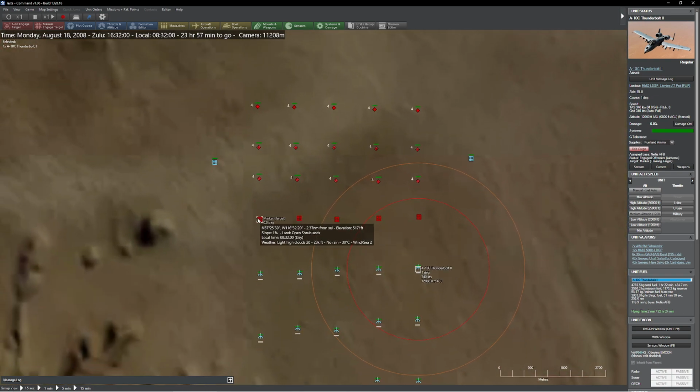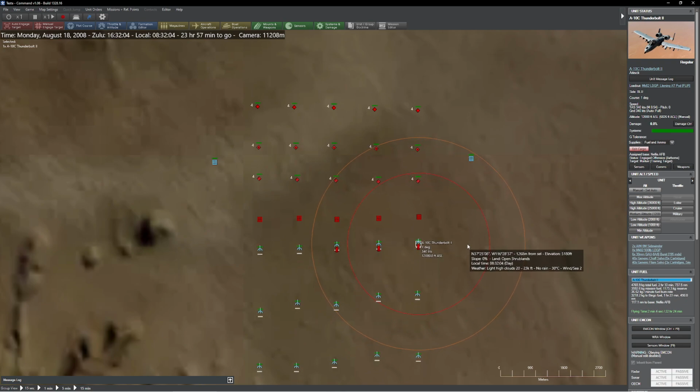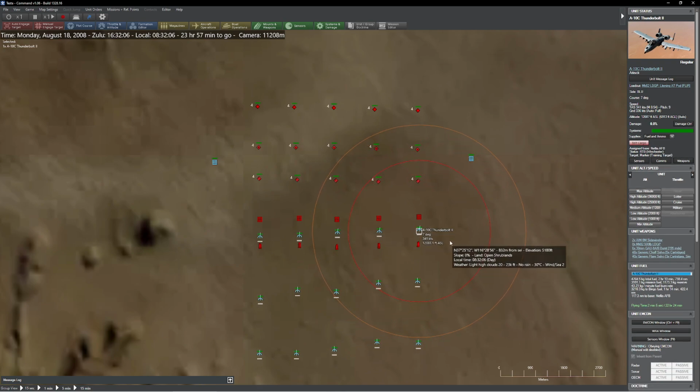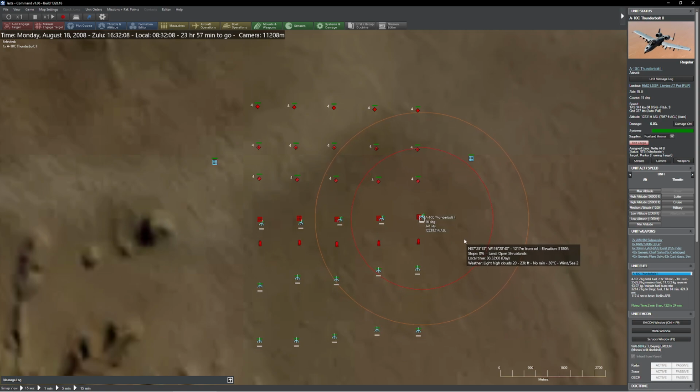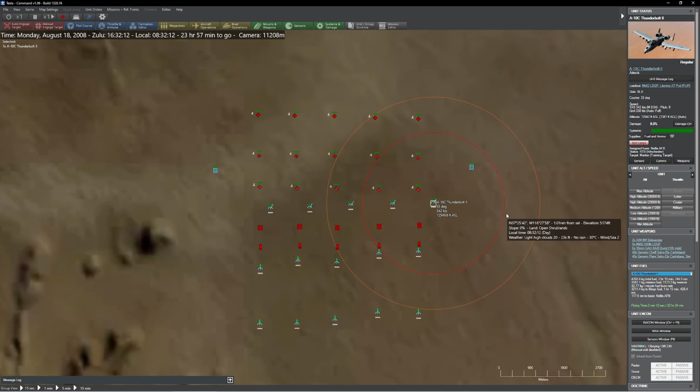Remember, our smallest target is here on the left. Our largest target is over here on the right. So we're going to get a little closer. The release is going to come sooner. And the reason our release is sooner is because it's going to take a longer time for the bombs to get there. Everybody breaks apart. Now they head back to Nellis Air Force Base, which is quite satisfying.